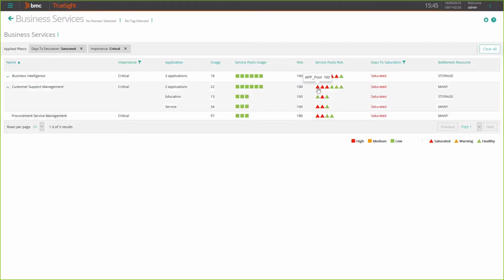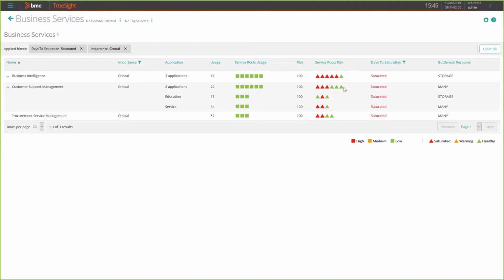Then, in addition, we also provide the risk, which means that the tool is able to tell you how close you are to breaching the threshold that you have set on your service pool, and in particular on the instances that are associated with this service pool. So those are the 2 flavors of information that we are getting here.